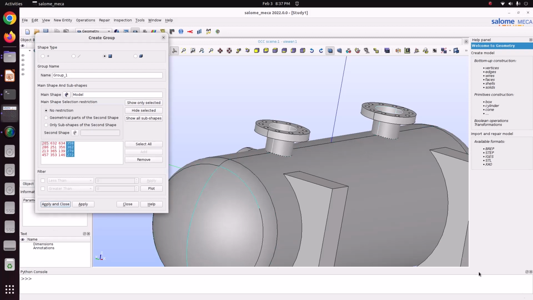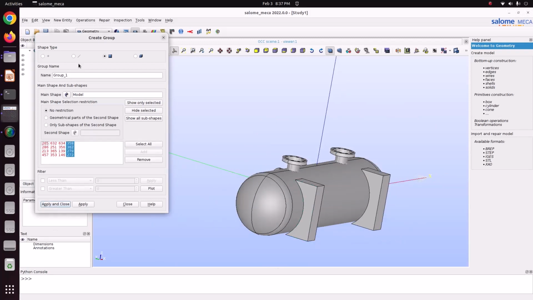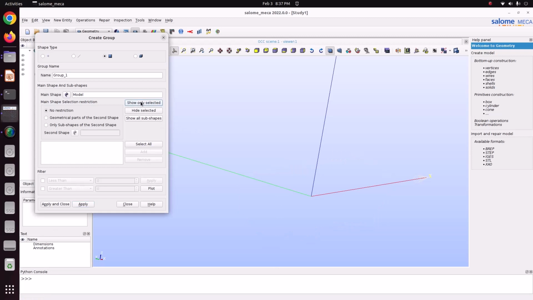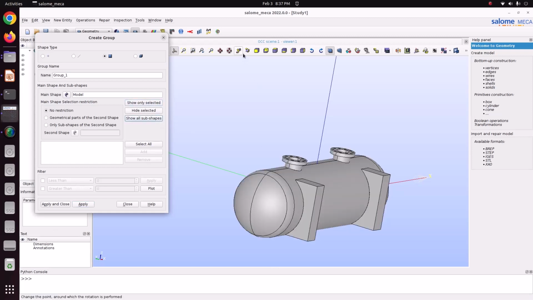Just add it here. That's it. Now this is the inside surface. Any name we can give for easy understanding: inside surface. Just apply. Then give show all, select, show all the sub-surfaces.